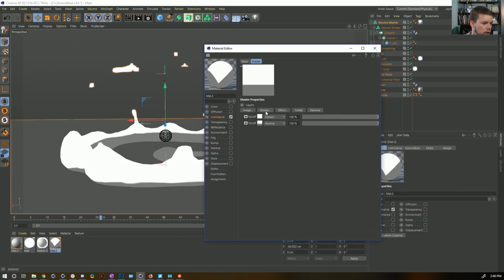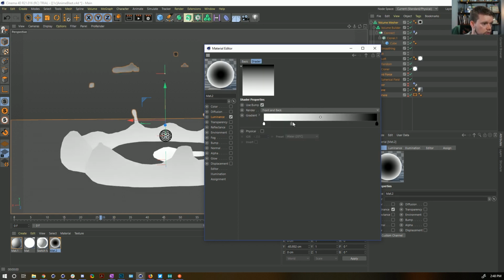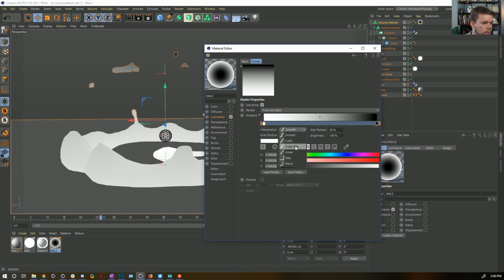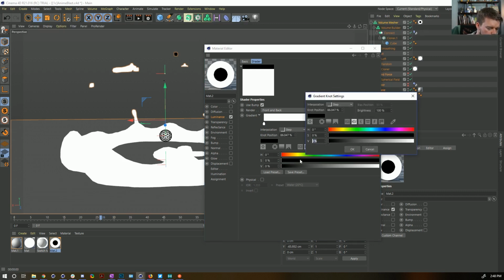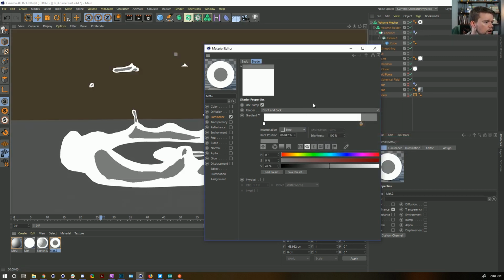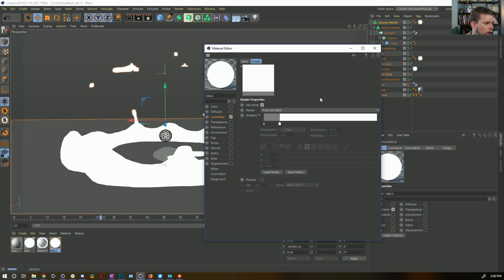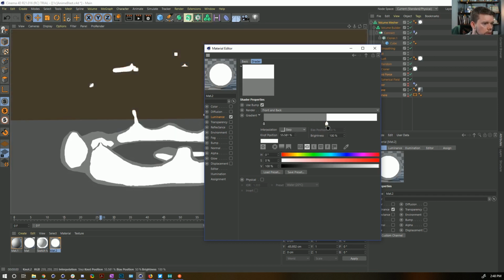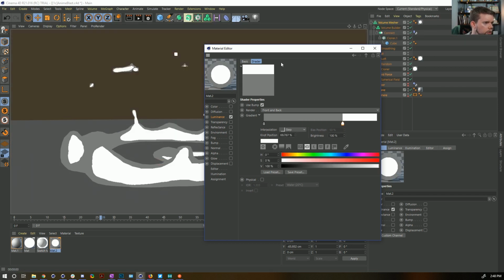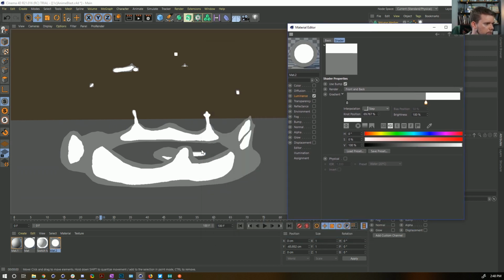Inside of our layer shader, we can go and add a Fresnel as well. So add in this Fresnel, and once again, let's grab both of those. And I'm going to set those to be step-based. Let's grab our dark one and also set it to our same 49. Currently it's overriding everything, so let's go ahead and invert our gradient and find a nice falloff. There we go. So now you can see, actually this should be pretty good. If we do something like that, you can see we get all this shading on a particular angle.